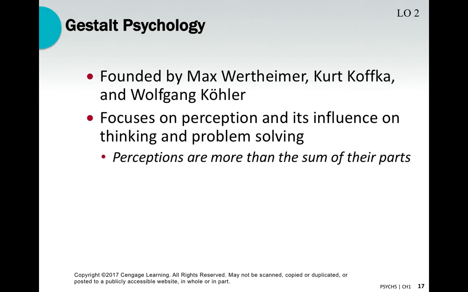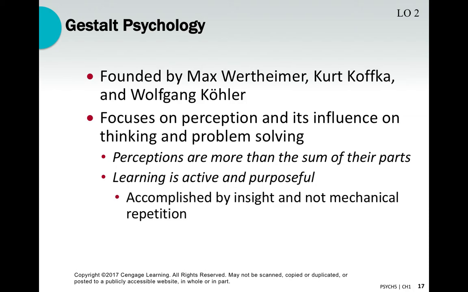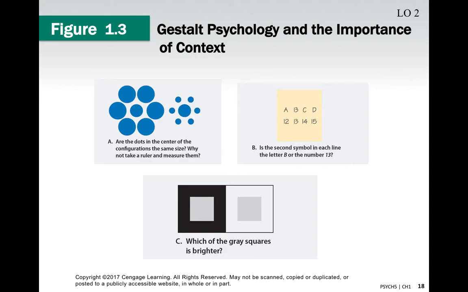Gestalt psychology comes from Germany, another theoretical perspective. Names like Max Wertheimer, Kurt Koffka, Wolfgang Kohler are really important. We'll talk about these people again in chapter 3. But this is getting into a little bit of sensation and perception. How we think and how we problem solve is determined by our perception of things. And it's this idea that our perception is more than the sum of the parts. This will make a lot more sense when we get to chapter 3, when we get into sensation and perception. I don't want to spoil it too much. I just want to introduce you to some of these ideas and then move forward. So these are some of the Gestalt principles we'll look at in chapter 3. Also, read through figure 1.3 in your textbook and go through these and see what you think.